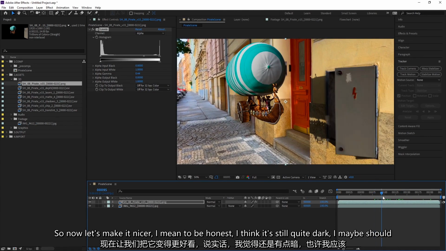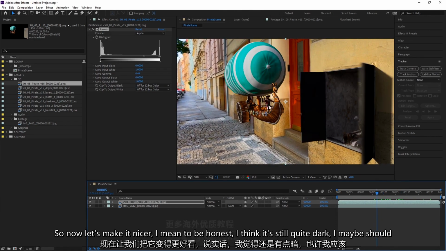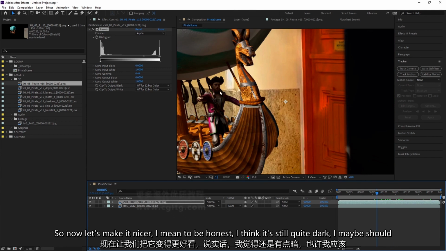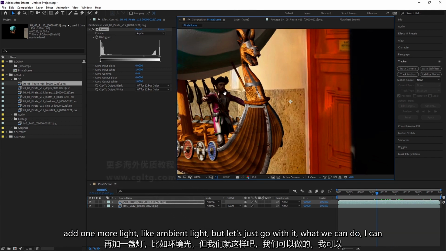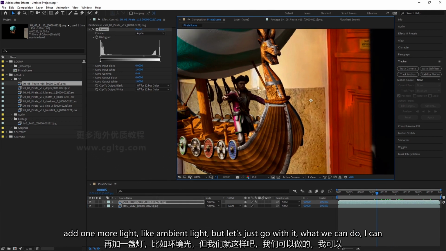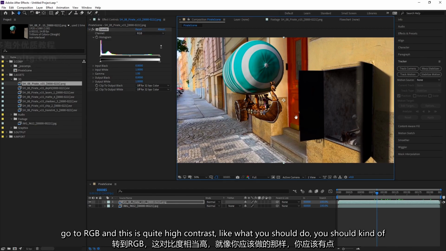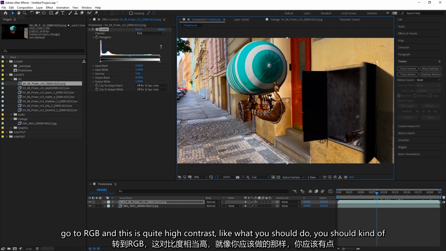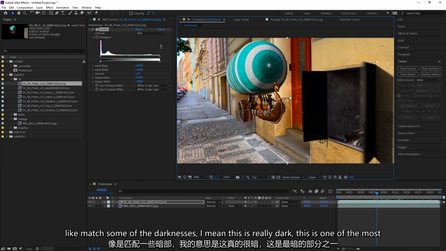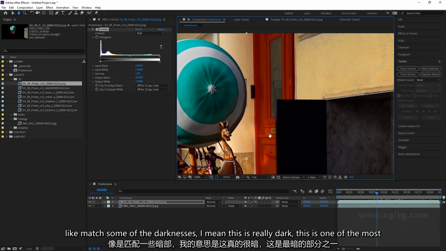So now let's make it nicer. To be honest, I think it's still quite dark. I maybe should add one more light, like an ambient light, but let's just go with it. What we can do is go to RGB, and this is quite high contrast. What you should do is match some of the darknesses.